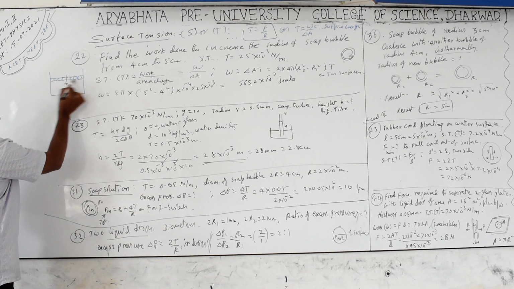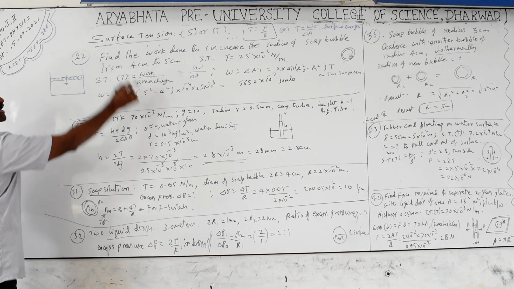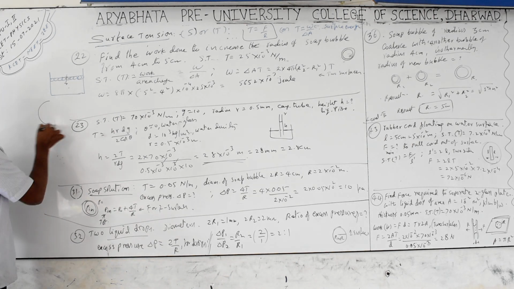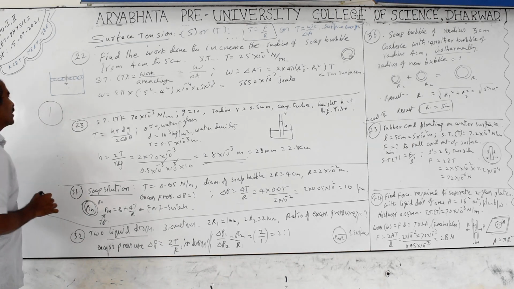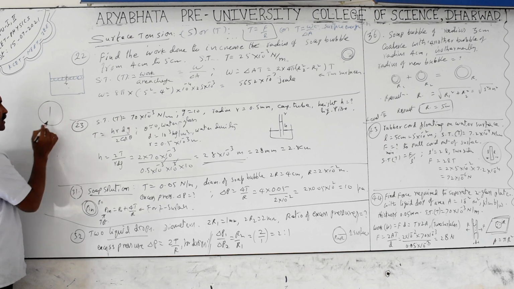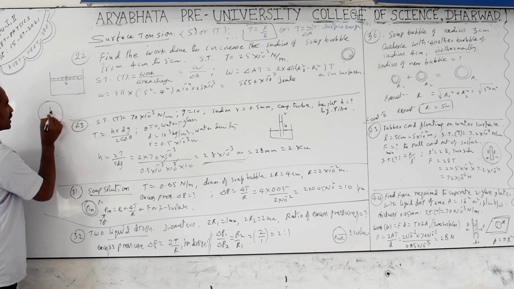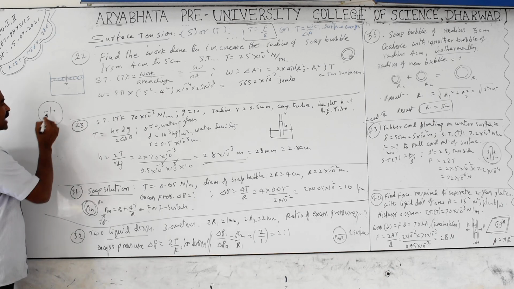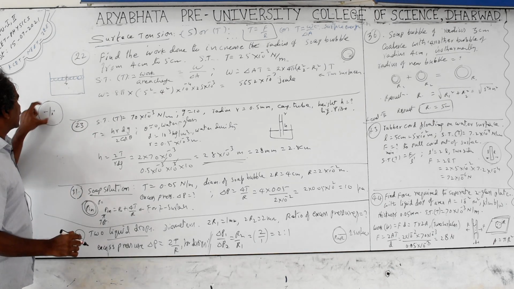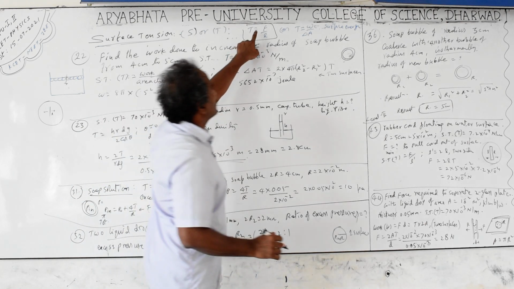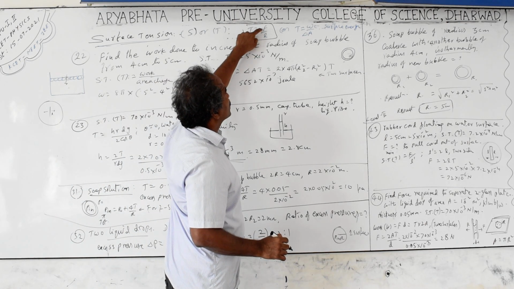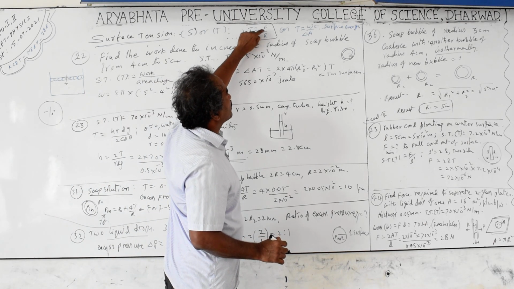So the force present between these adjacent molecules is called surface tension. If you take the liquid surface and imagine a line of length L, the force acting on both sides, attracting in both directions, per unit length of this line is called the surface tension. That is the definition. Units are Newton per meter, or in CGS, Dyne per centimeter.